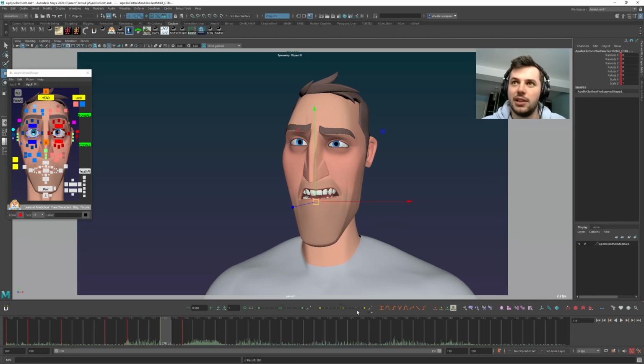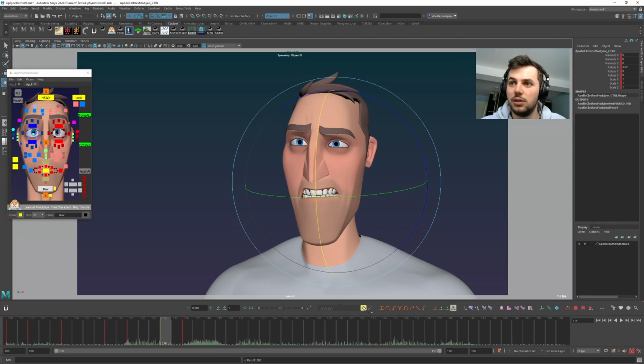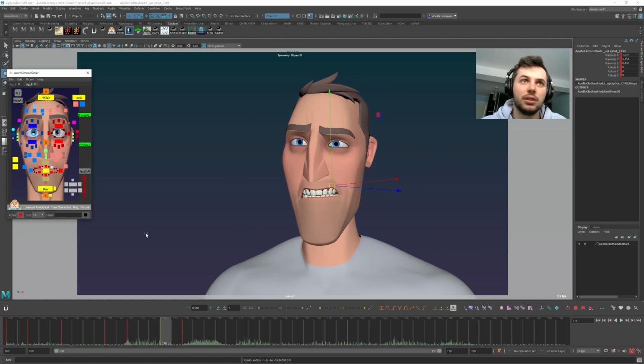I kind of want to get into here quite sharply. So maybe get all the teeth and tongue stuff sort of there, and the jaw. Maybe the jaw can already be there. So now this is leading still, so maybe overshoot it wide a little bit.